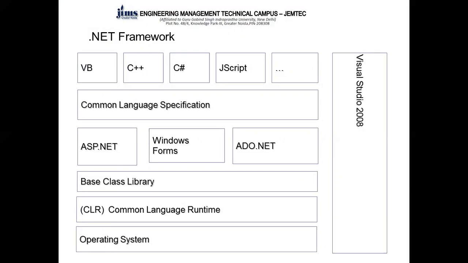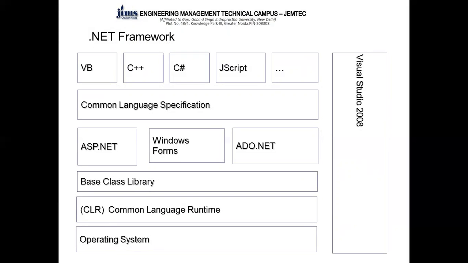ADO.NET is providing, with its help, the ability to make database programs. Then there is the base class library, and this is the CLR. When you compile your program with the compiler of the different languages, the code is converted into MSIL.